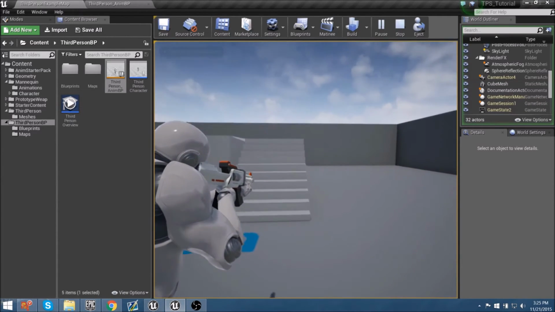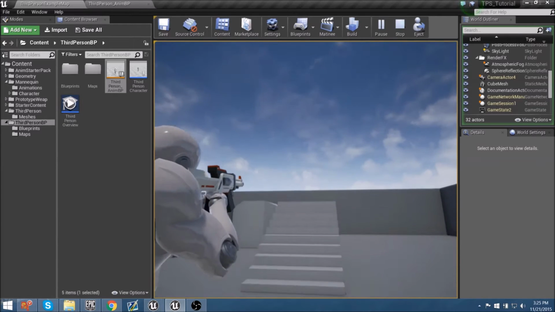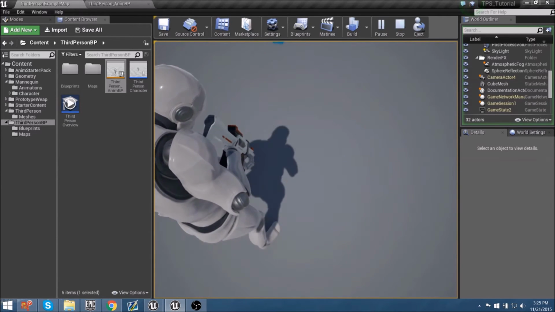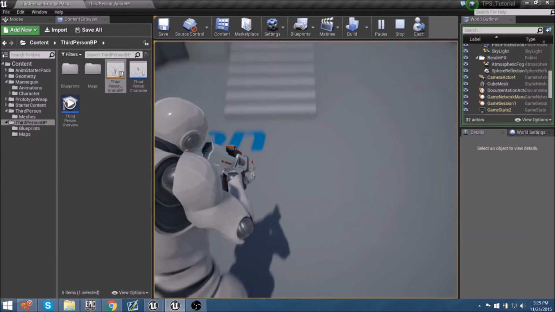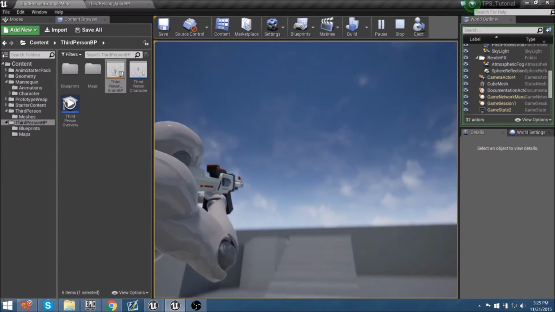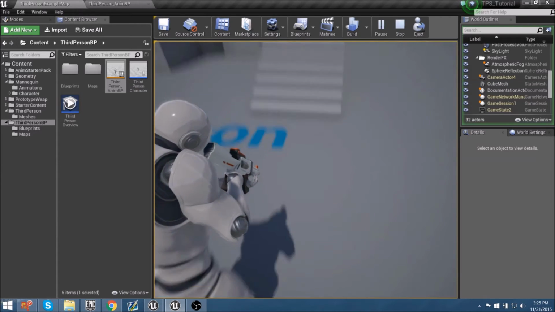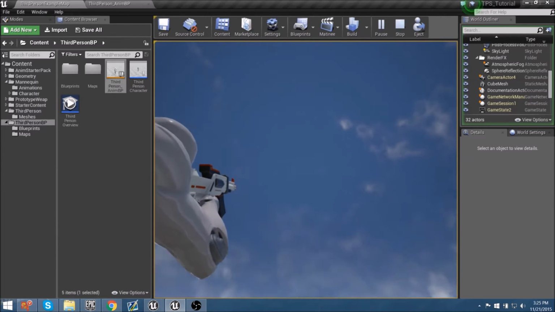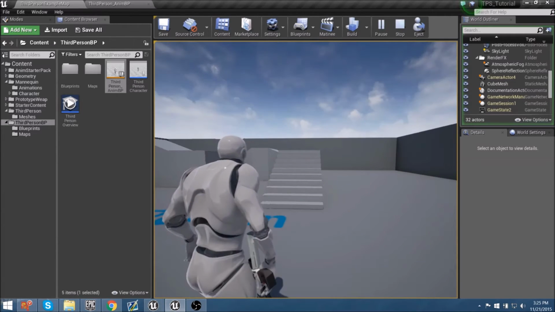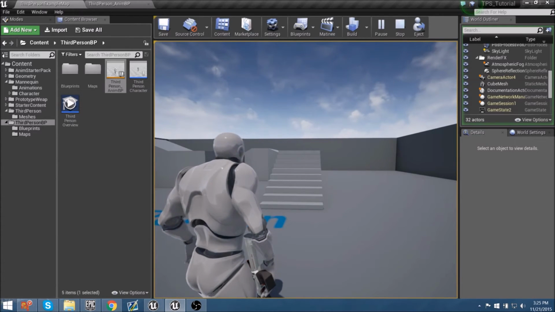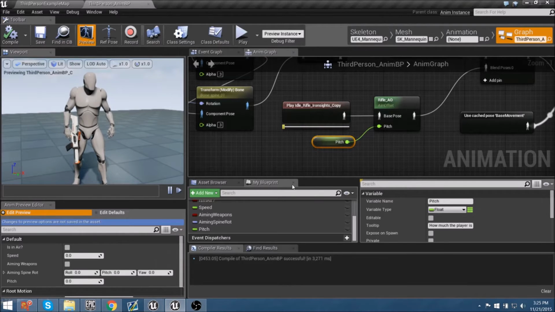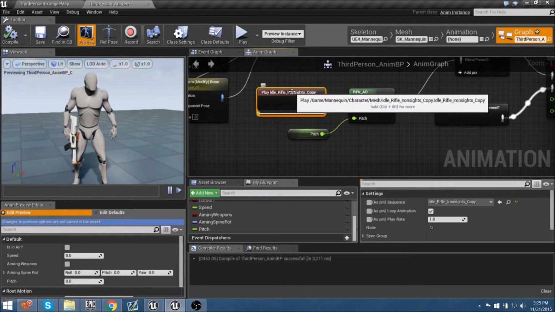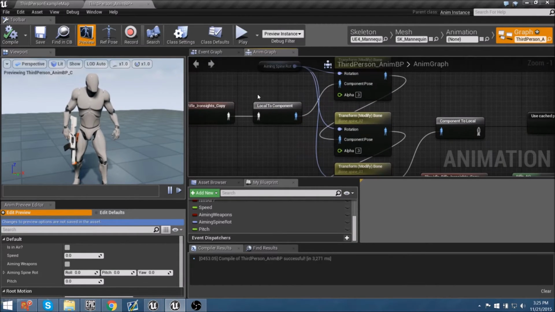Now if you notice, there's a problem going on with the front of his hand when he's looking up and down. Even when he looks down, his arm wants to come back and over to the right. And when you look up, it wants to go to the left. I got a weird pop going on there too. So what can we do to fix that? Well, we can do two things. We can try to add a couple more animations to the aim offset to help give it a better guide, or we can just stay with the system that we had.